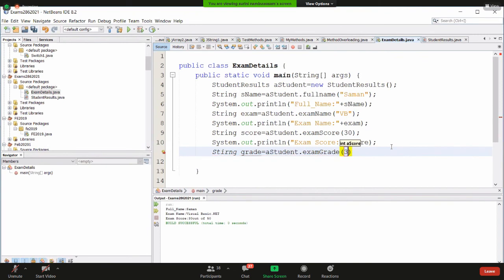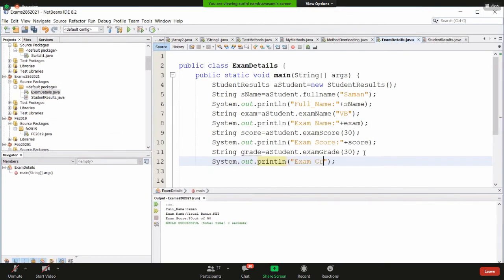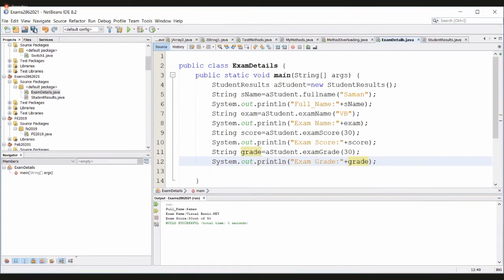In here I will pass the value 30 and add another output statement, System dot out dot println. Then save the main program and write.